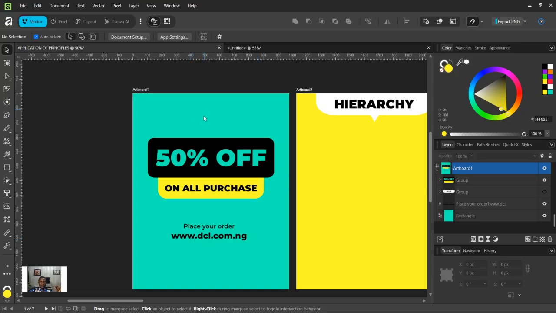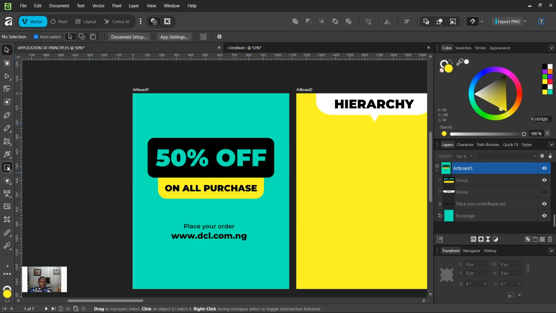So this space here is what we call white space or spacing. So that is one principle of design that we are talking about, which is spacing. You have to have space around or in between your elements.